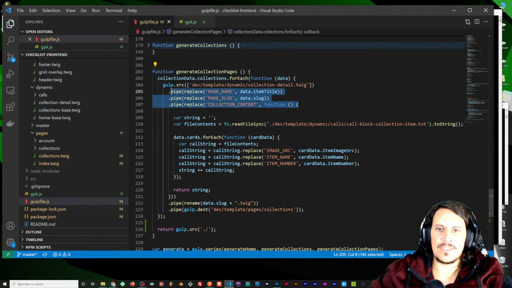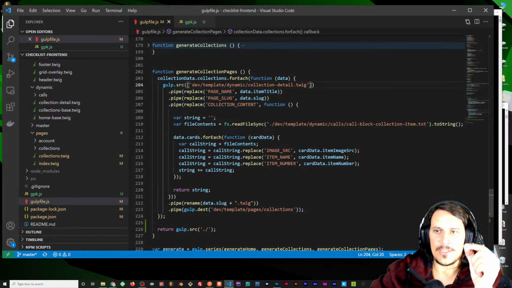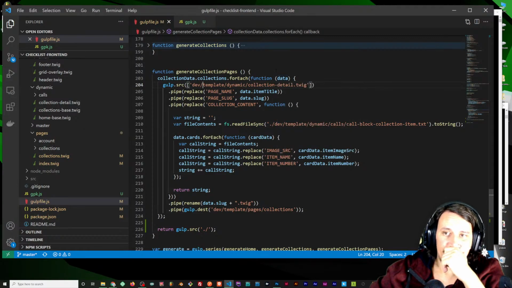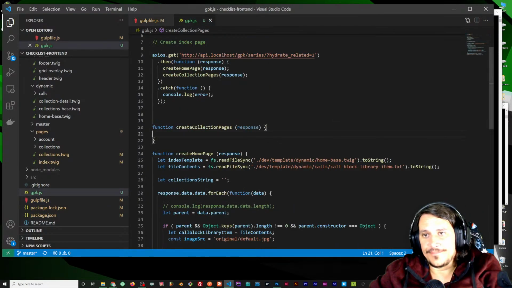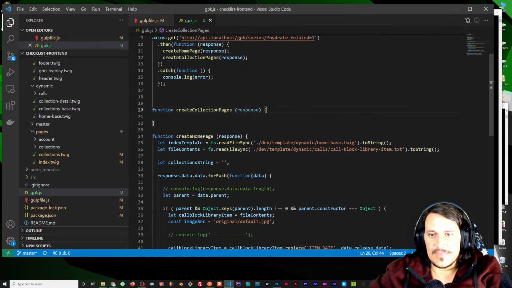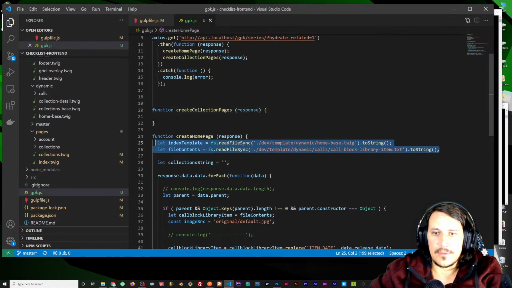See, with Gulp it's sort of easy to do it this way, but I just need the data object. So bloody irritating. Do I do the same thing here?